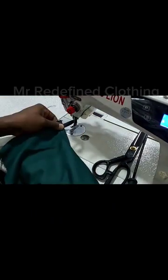Then unzip it this way properly, and there is a folded or kind of ironed part of this zip that is being folded. So you have to thread at the edge of that folded part. I have to up my light so that I will see properly. Then this part is very important: you lap the invisible foot at that folded edge of your invisible zip and thread it carefully. Please thread it carefully.